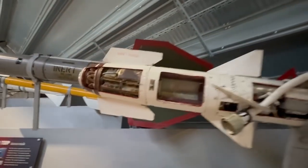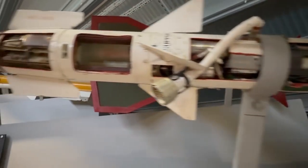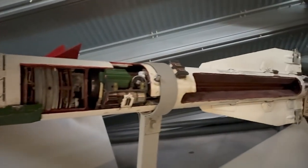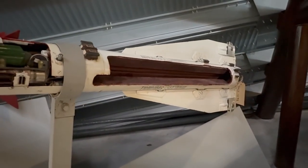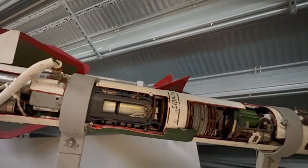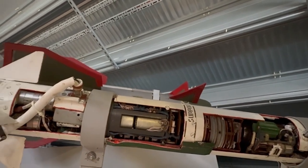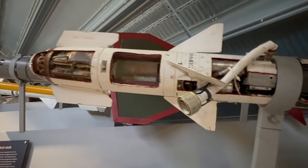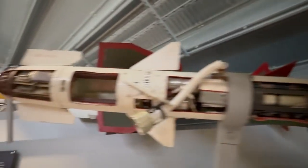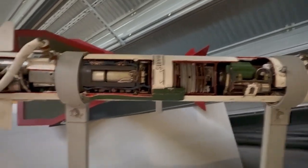Another air-to-air missile here, guys. This one you can see inside, the electronics inside, how it looks like. This is not a toy, as I'm saying. It's a real air-to-air missile. This is the AIM-9 air-to-air missile. First manufactured in 1967, and they say up to 2006. So when we see those red skies in Baghdad, in Israel, in Gaza, or wherever there are wars raging on, in the DRC, these are some of the machines which will be flying in the air.